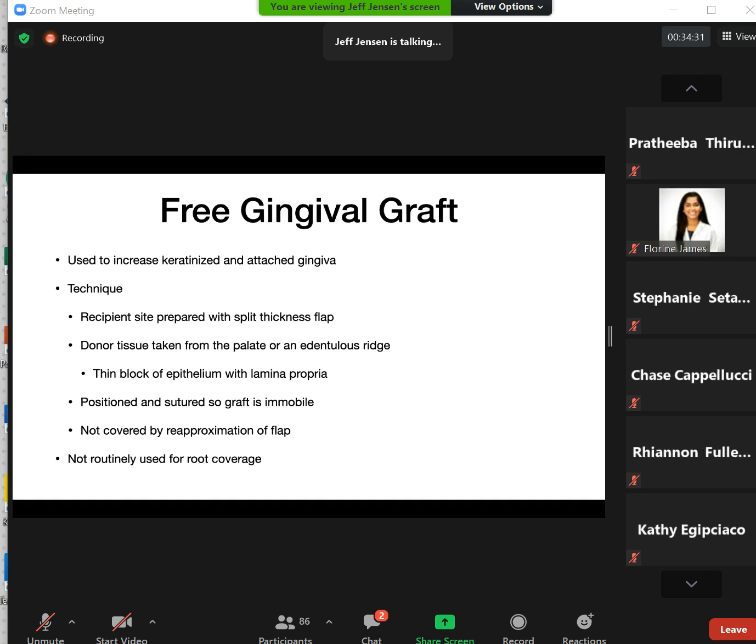So you can kind of see this, it looks almost like a little tire patch, okay? So we don't use it very often in an aesthetic area where they're going to smile, because you'll have this nice pink patch where this graft is. But it's awesome for getting more keratinized tissue, like I've used it on a patient who had a 2-implant overdenture on the lower. And one of the implants was essentially just surrounded by mucosa. And so we put a free gingival graft around it and got a nice little layer of keratinized tissue that was a lot easier for her to clean and keep clean.